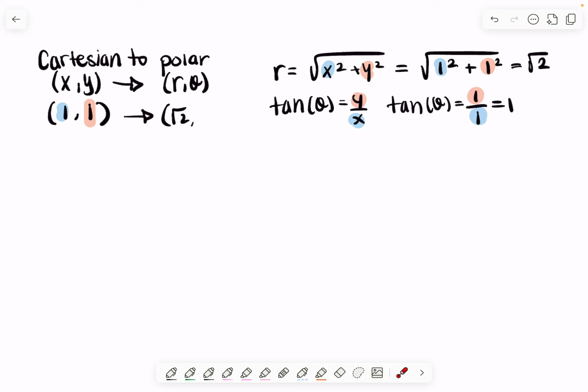Before even looking at the unit circle, you want to know where this point is on the normal xy plane, the Cartesian plane. It would be right here. So when you go and choose your angle by looking at the unit circle, the angle that you're going to choose can only be in this quadrant because the point is in this quadrant. And what's the question we're trying to answer? Tangent of what angle is going to give me 1.